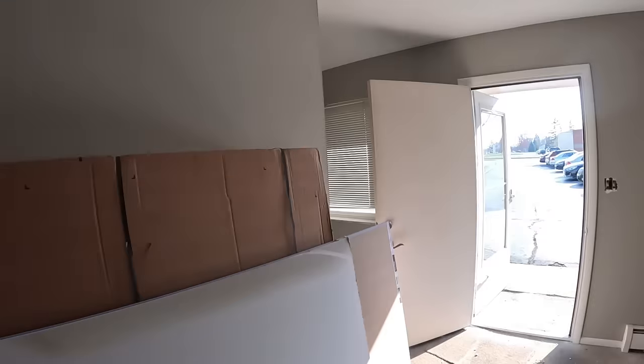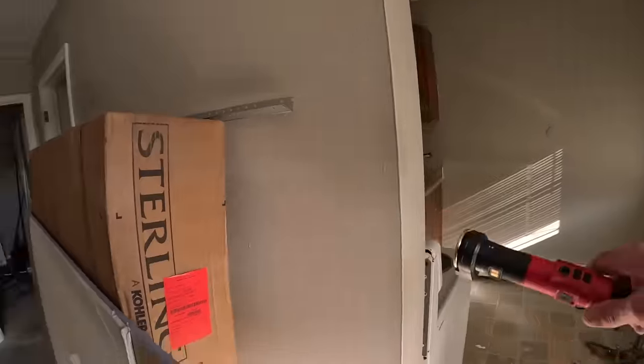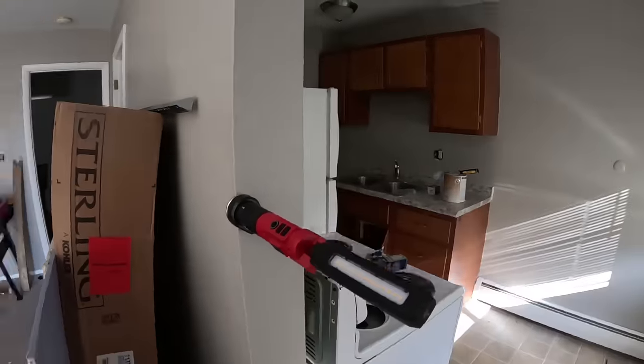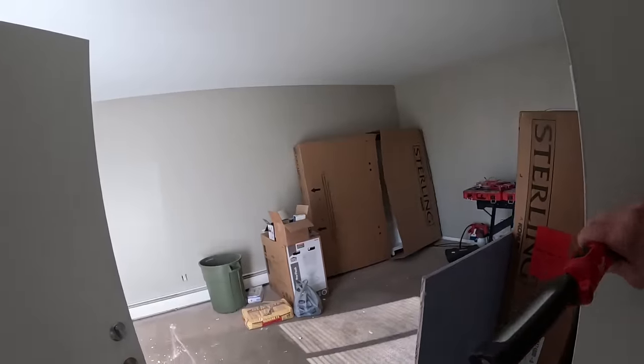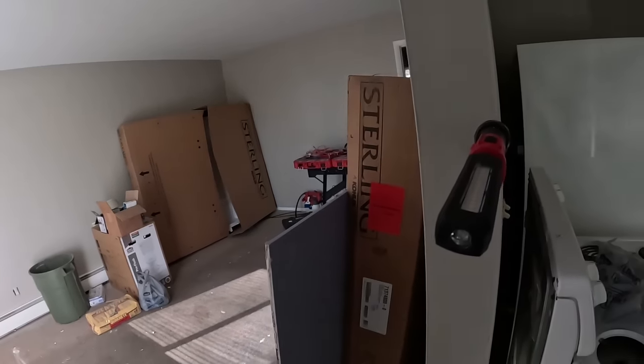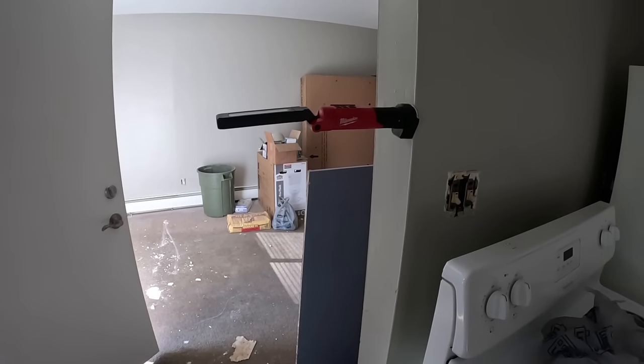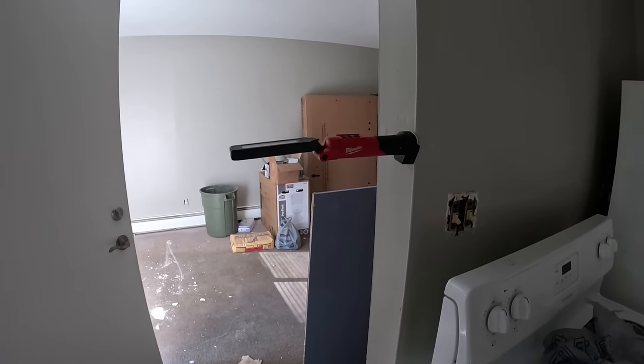Let's see what else. See if we can find an outside corner. Oh, no, you didn't, bro. Check that out. It's stuck right to it. No problem. Pow! Fully extended. Let's get my Icon out and see how it does.